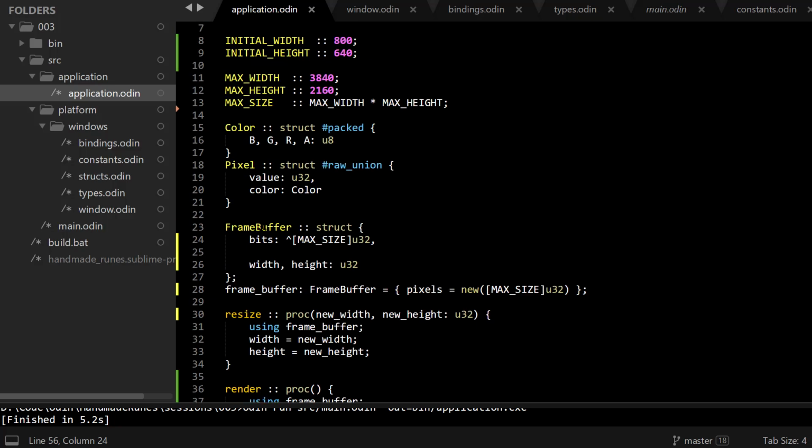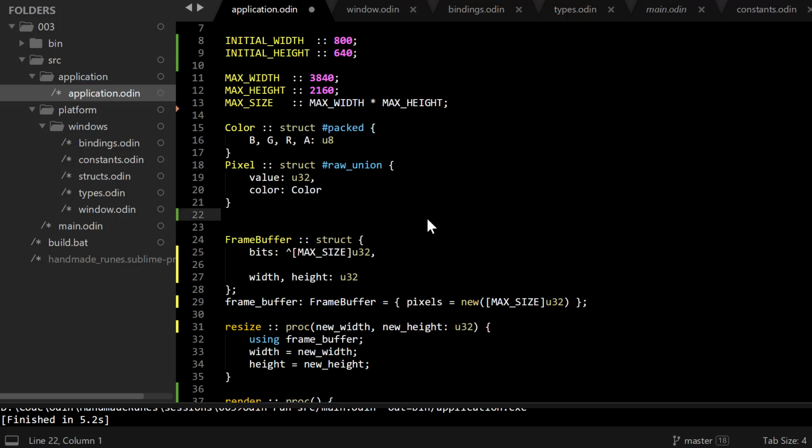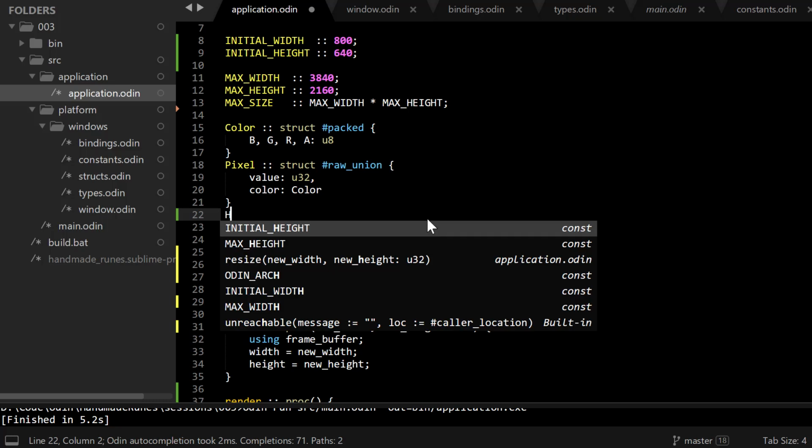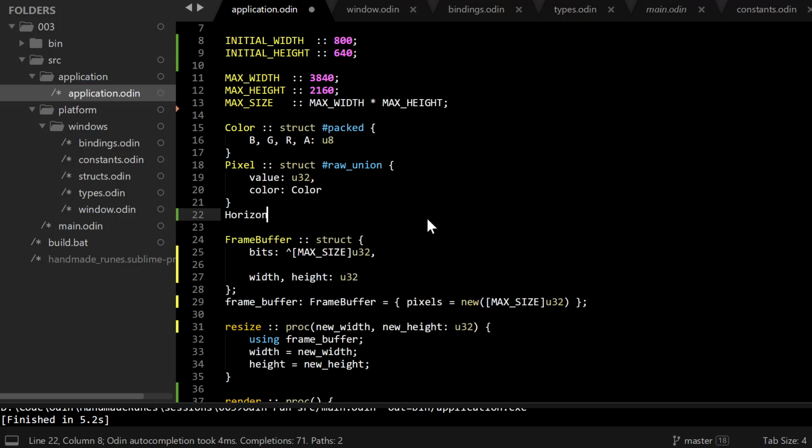So what we wanna have, first of all, let's define what we mean by a line. We're gonna do a horizontal pixel line. And what's that gonna be?